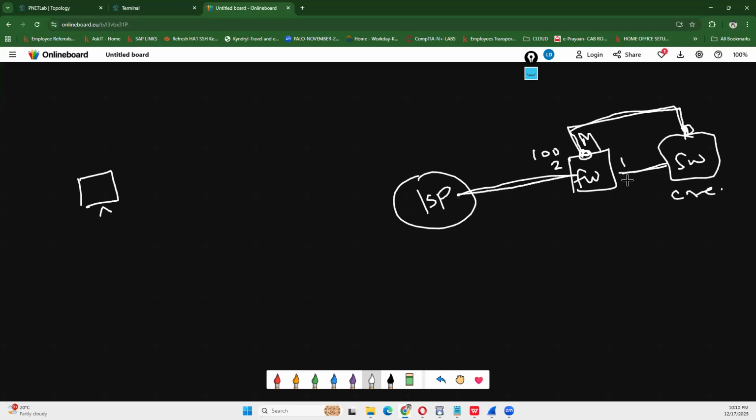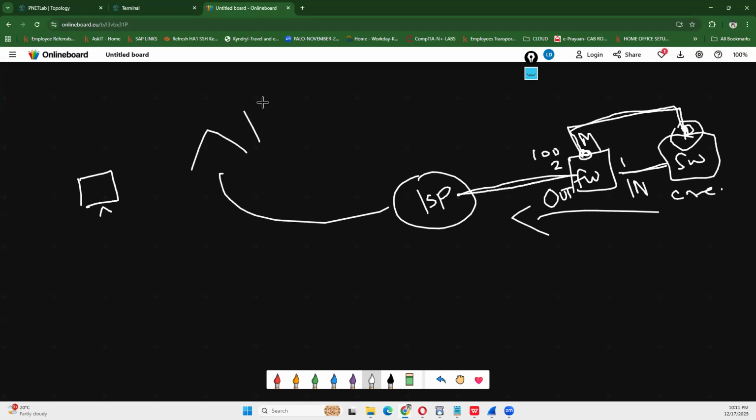So in this case, let's say this is inside, this is outside. The zone of your firewall interface is number 1 and number 2. So you should have a policy for this VLAN, maybe 100, to reach internet, eventually your Palo Alto website, right? So depending on how your management interface is accessing internet, that's how you are going to decide whether you need a policy or not.